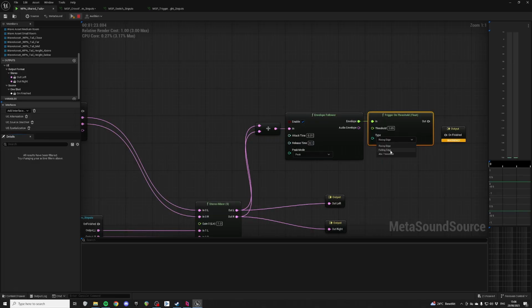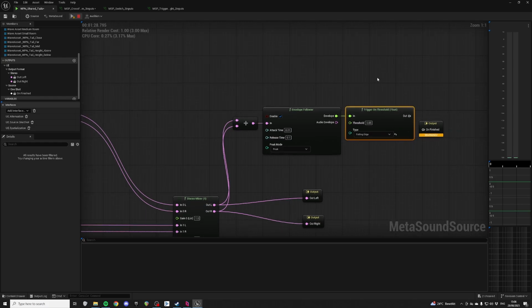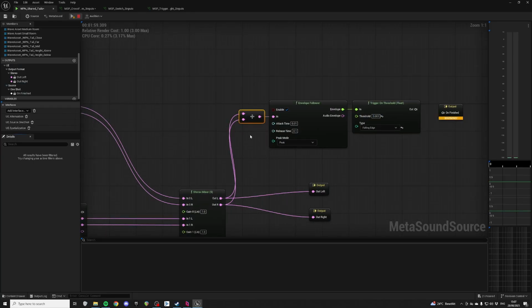So I guess in terms of ADSR, this would be release. And we want the threshold to be something very small, like 0.001. Okay, so once these two things are added together, we want to make sure that the combined volume is less than this 0.001 in terms of Unreal units, and then we can trigger the on finish.